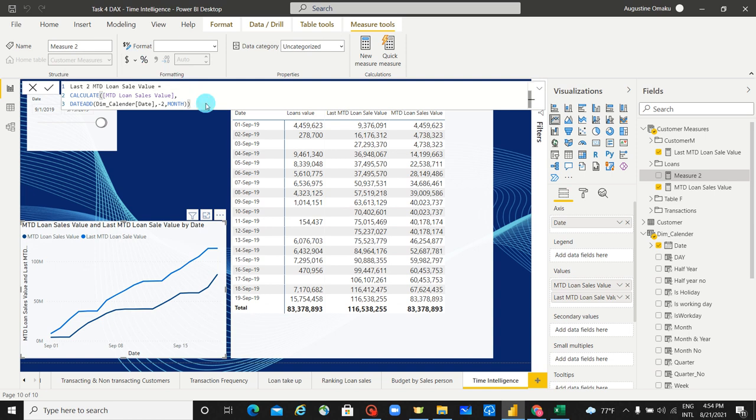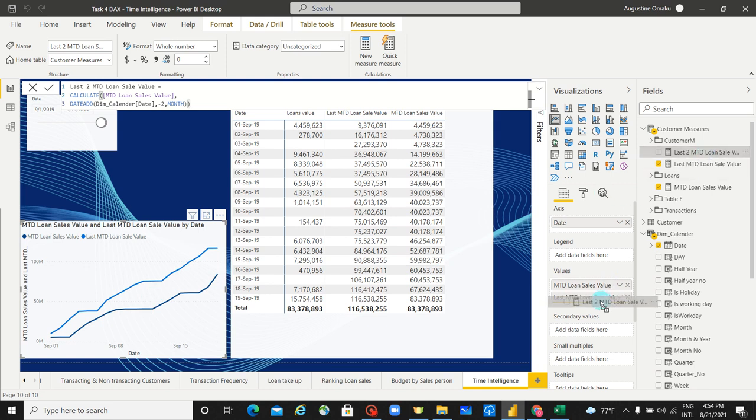If you recall how we used parameters in the previous lesson to do some things, you can also implement a parameter here to make the last month to date comparison dynamic. I think I'll do something like that in the bonus session. But still, just try that out, explore. If you have any challenge, you can put it in the comment section and we'll respond to you on how to use parameters to make this dynamic.